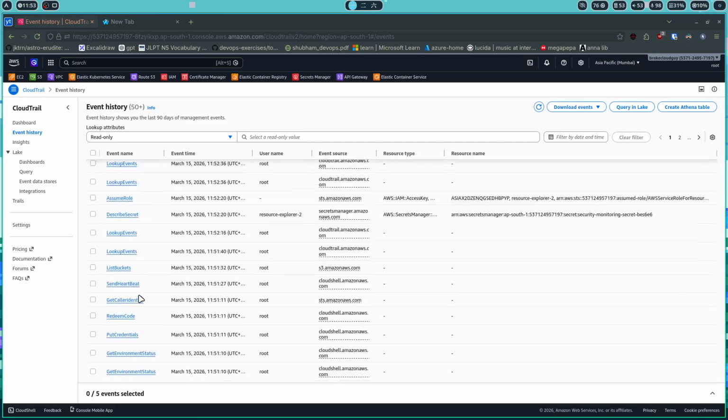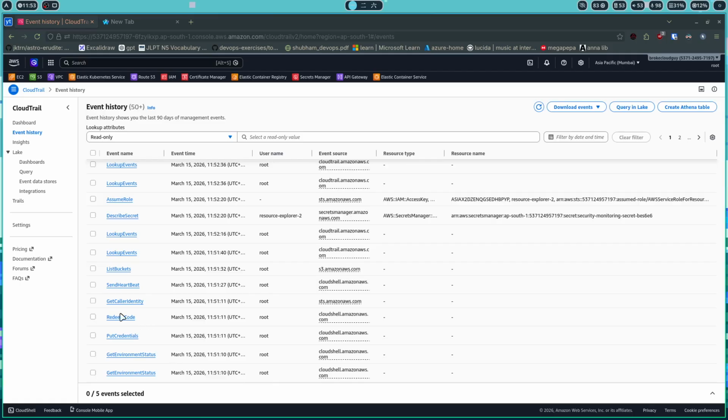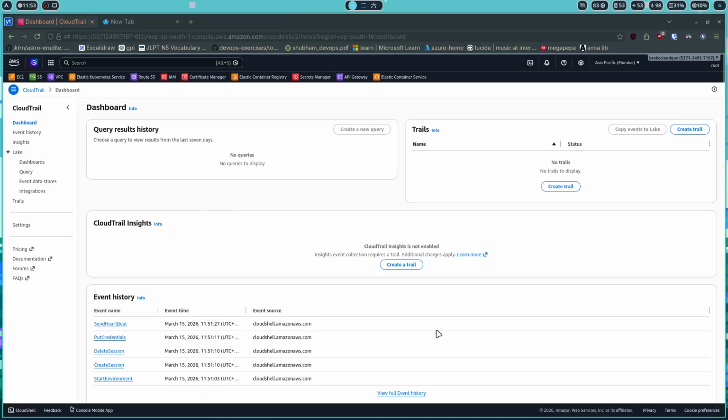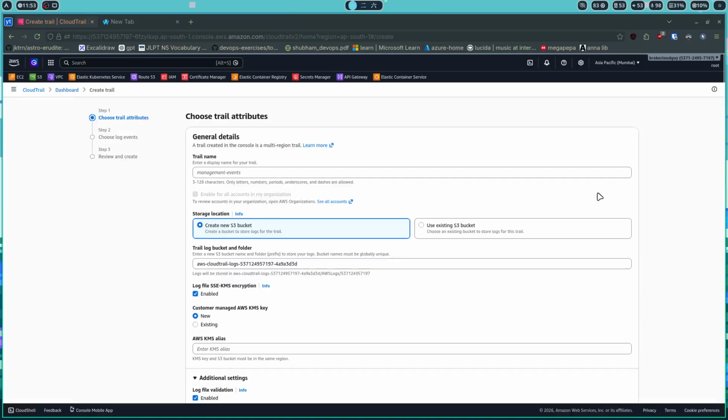As you can see, we opened our secrets. Okay, no issues. So basically this is our CloudTrail, and we will create a trail here.